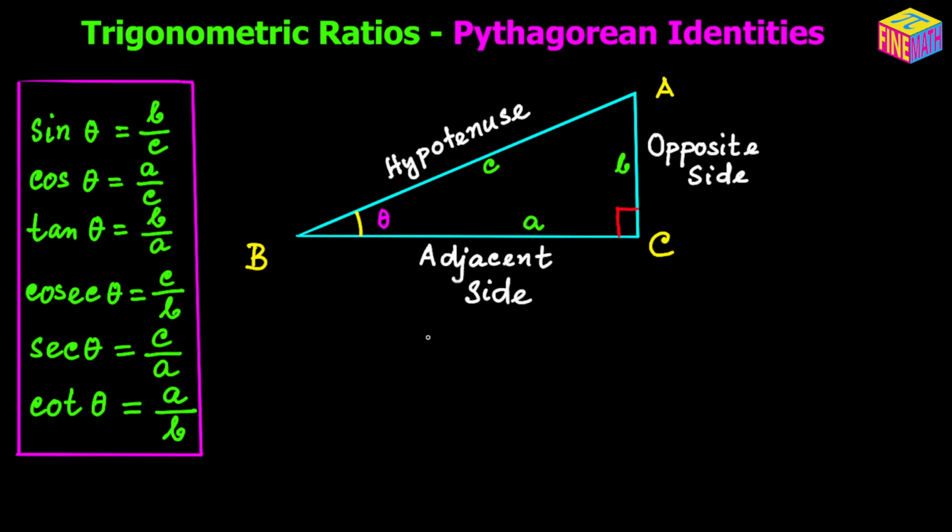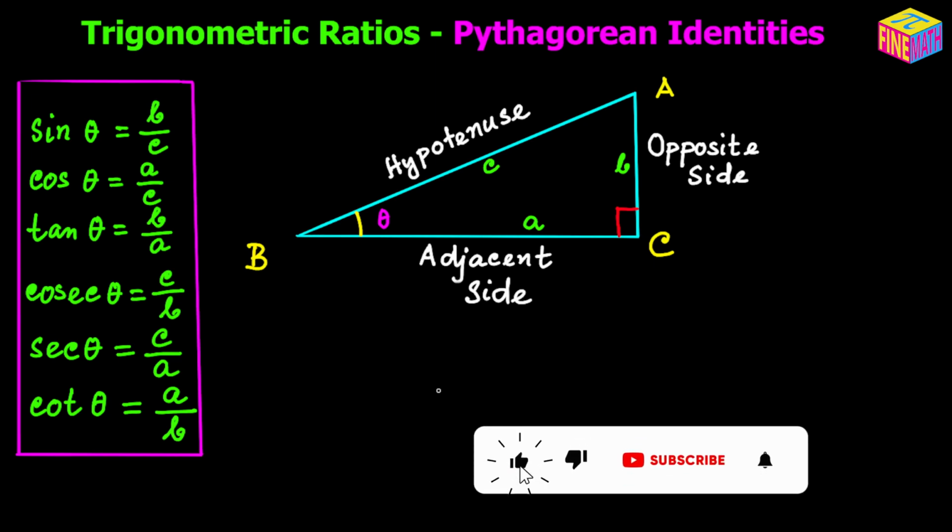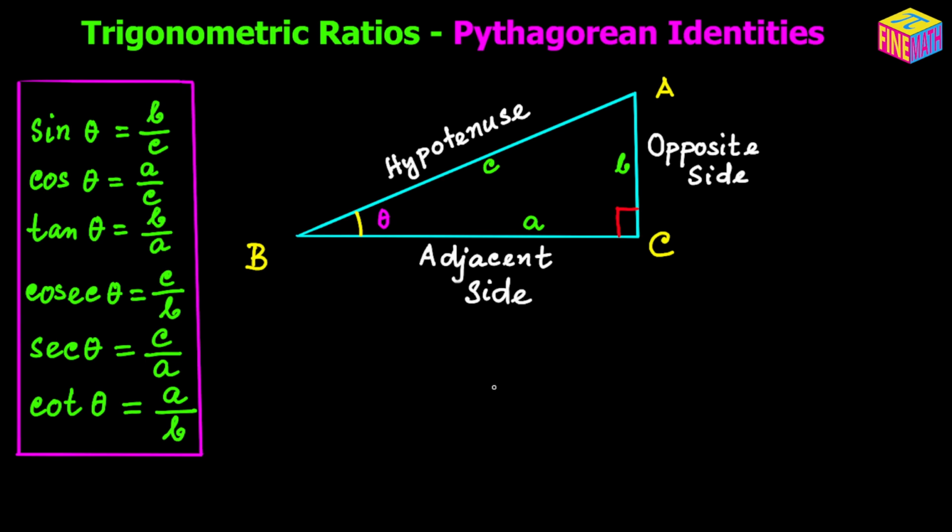Since it is a right triangle, we all know that there is a theorem called the Pythagoras theorem, and the theorem says that the sum of the squares of two sides is equal to the square of the hypotenuse. So if the non-hypotenuse sides are a and b, the sum of their squares, that means a squared plus b squared, would be equal to the square of the hypotenuse. This is what Pythagoras said, that for any right triangle this is always true. So using the Pythagoras theorem, we can now come up with some relationships between the different trigonometric ratios. Let's get started.